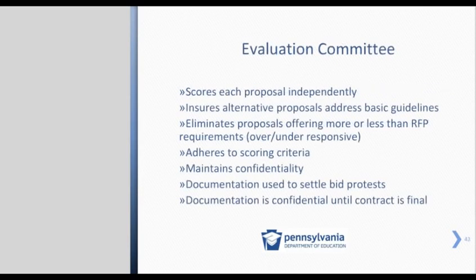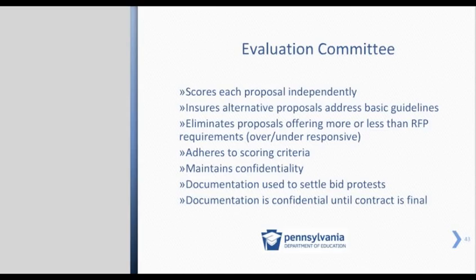The evaluation committee scores each proposal independently. If alternative proposals are accepted, which will be discussed later, they must be scored separately, but also must meet the basic criteria. Any proposal offering services above and beyond what was requested in the RFP may be considered overly responsive and void. For example, if the RFP does not ask for equipment or a breakfast program and a vendor submits a proposal with equipment or breakfast program included, that proposal may be void.